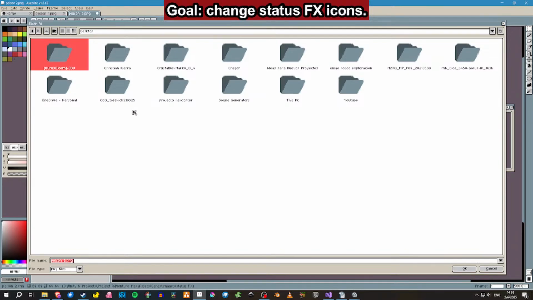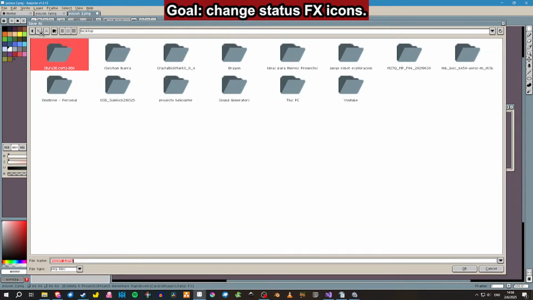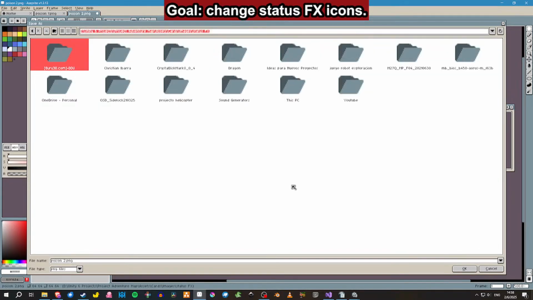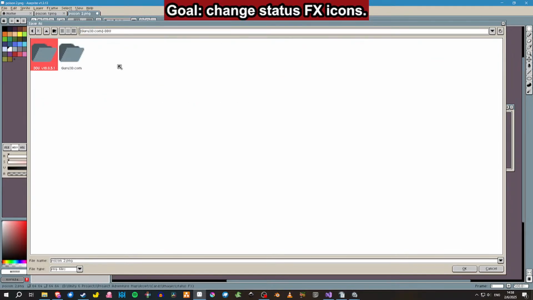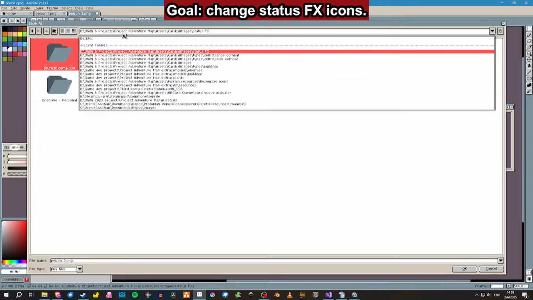Let's save this. What? What's going on? Save as Unity status effects. There we go. What? No, status effects. Enter.